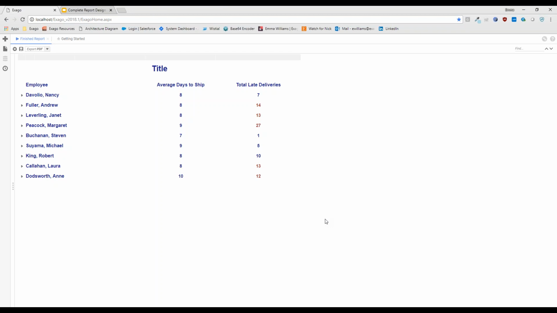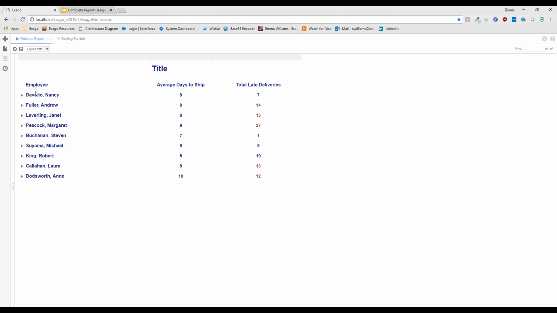So as a business analyst, how do I look at this and know what Exago will need to get to this endpoint? First things first, I've got some column headers here. When I initially walk through the report, I'm not going to talk about what it indicates to me that will be necessary on the input side. I'm just going to talk about what we see first.